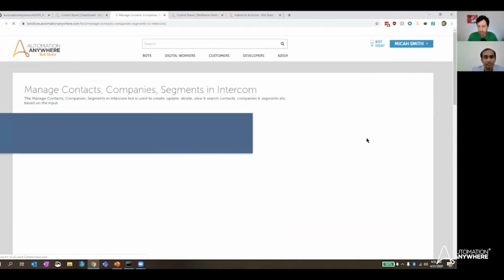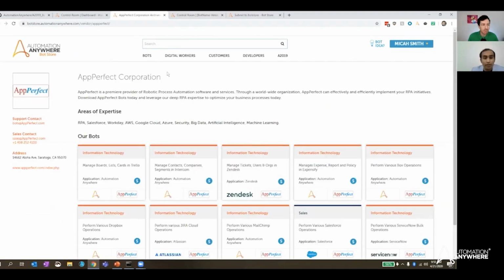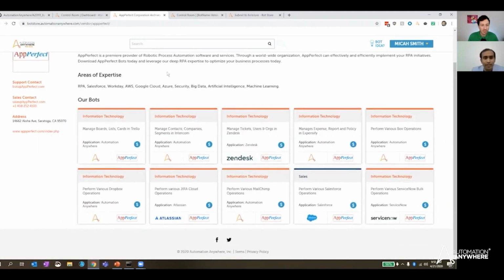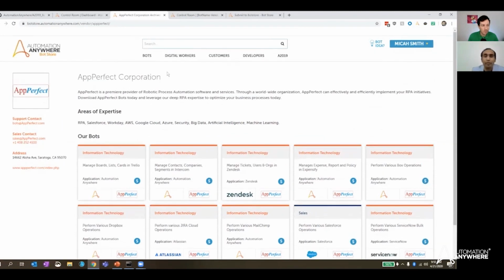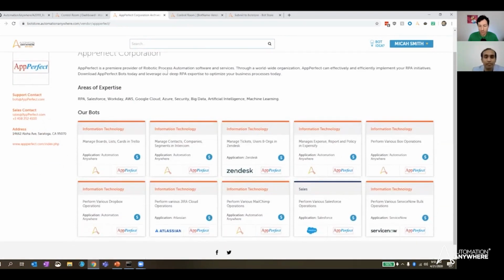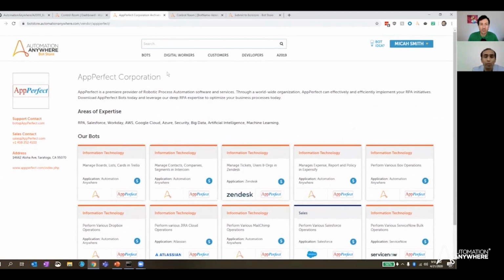All right, let's look at App Perfect here. So as you see here, now we are on the vendor page for App Perfect. As you can see, once you like a bot from a particular vendor, you come to this page, you have an option to see all the bots built by that specific organization or even an individual. So this becomes a profile or a resume for yourself or for your company. So once somebody likes one of your bots, it's very easy for them to find all your other assets. So that's how you showcase, kind of upsell for yourself. Very cool. Great.